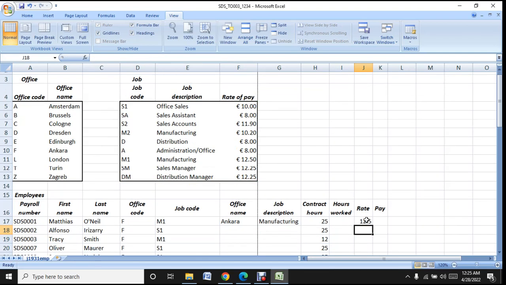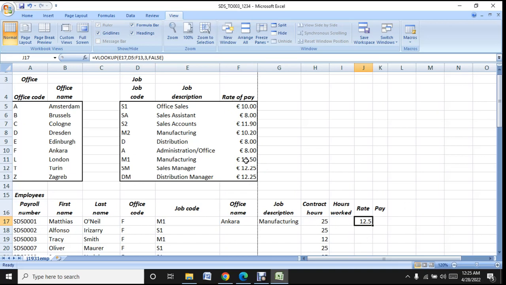Now it gives out the rate of pay, 12.5. So you take the job code, look for its match, found it is M1, go all the way to column number 3, and bring it, which is 12.5, and put it up there.